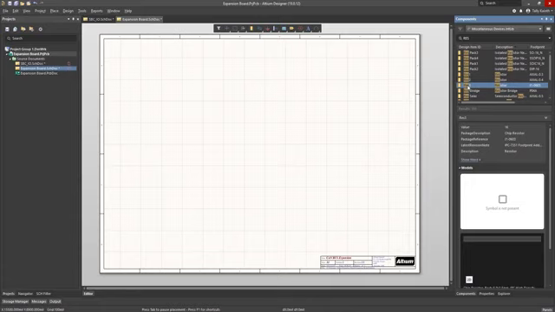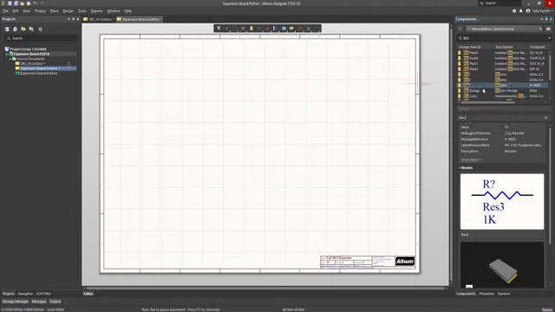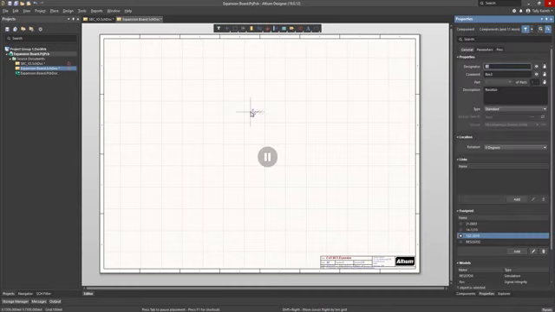Now we can perform placement of the selected part by right mouse click and then select Place. Moving the mouse over to the schematic, we see the part attached to the cursor. Hitting the Tab key pauses the placement operation and allows us to edit the part's designator. We will enter R1 to illustrate a handy feature of Altium Designer. Hitting Enter exits the pause mode.